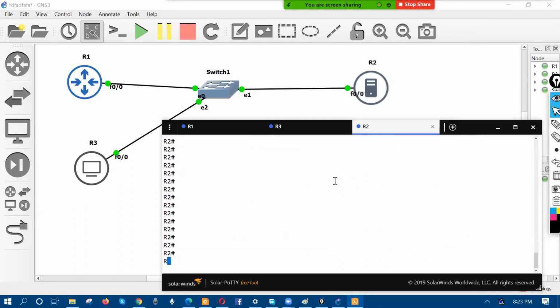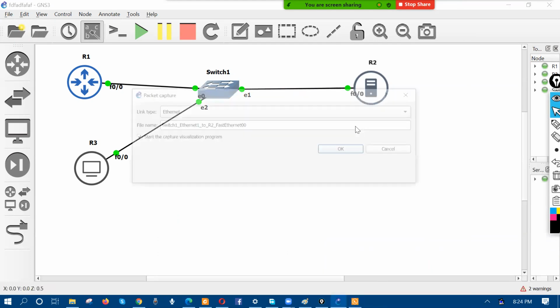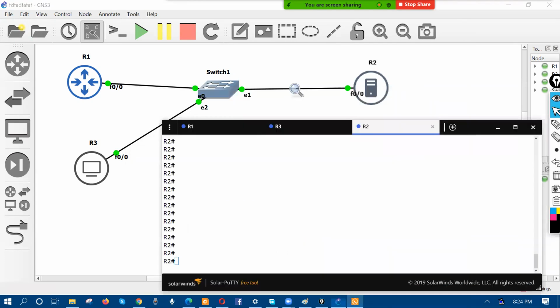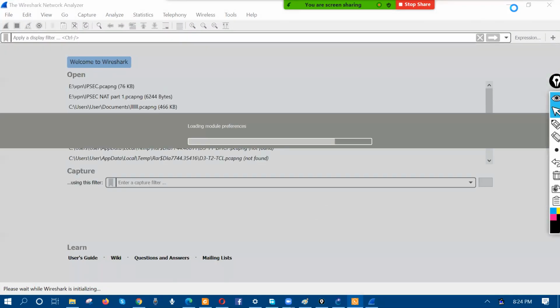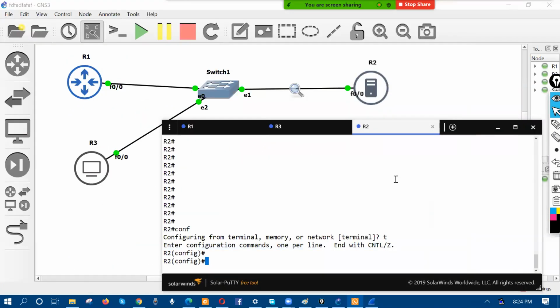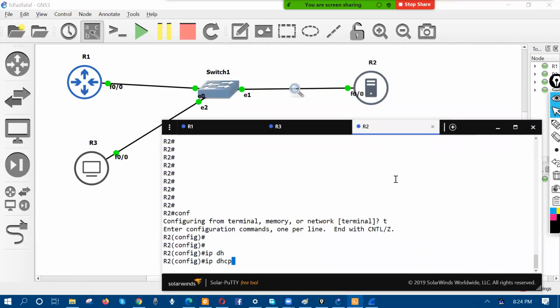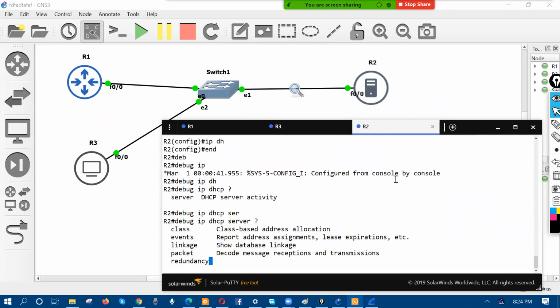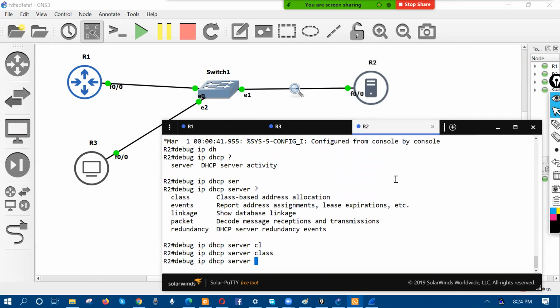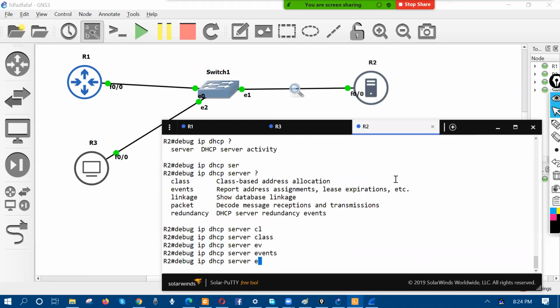Now try to understand this. It's very important. This thing you will never get in the books, right? So just pay attention. R2, right? debug ip dhcp server. We have class, we have events, and we have linkage.